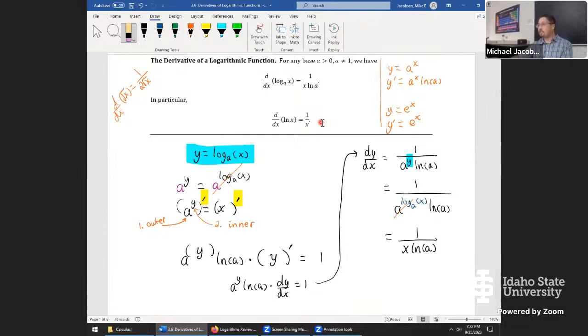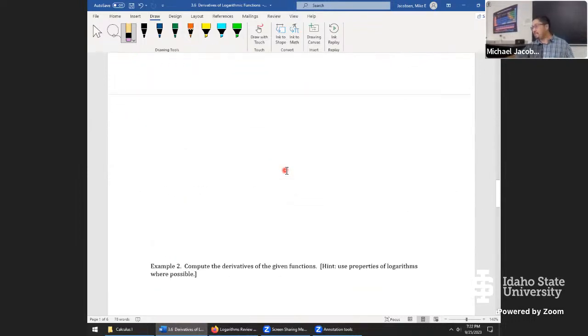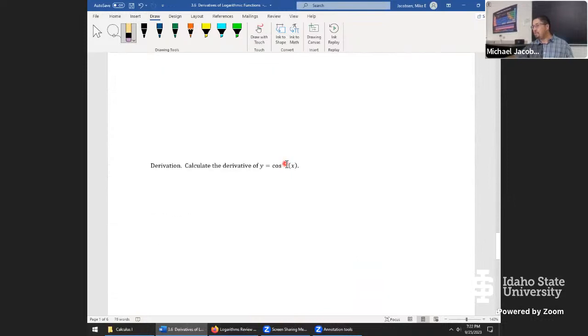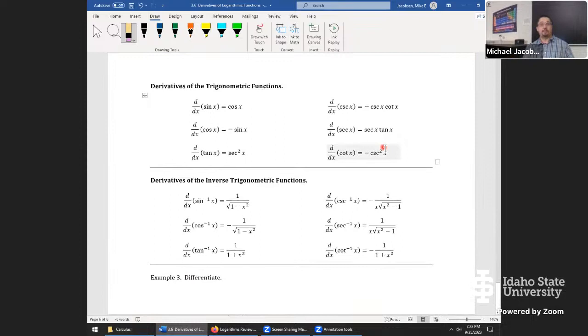Implicit differentiation allows you to take a function like a to the x and use the known derivative for a to the x to differentiate its inverse function, log base a of x. There's a huge ramification for that, and this is it. When we come back on Wednesday's class, we'll be doing half a day going through these derivatives here, and then we'll go to the next section, 3.7.